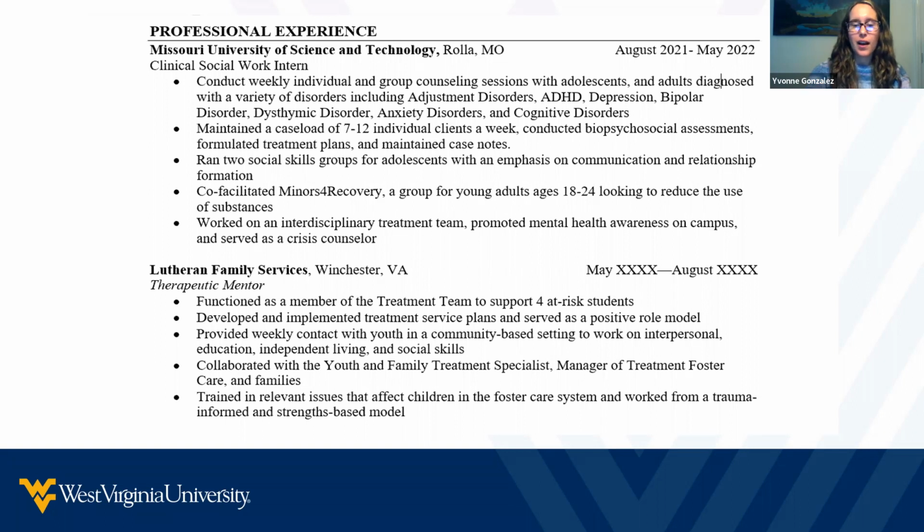Okay. I'm not going to go back into the second little section, but I do want to touch on the macro. So if you are macro, make sure you talk about all of the things that you have done. If you've done program evaluation, grant writing, if you worked on a policy team, if you advocated and organized community outreaches, things of that nature, show them that skill set, the macro skill set, which is the one that you're going to be using or aiming to use in the future for jobs. Okay. So just hit them from the other angle to display all of those advanced skills and abilities that you gained in that area.